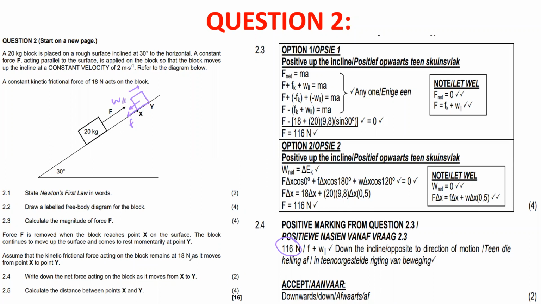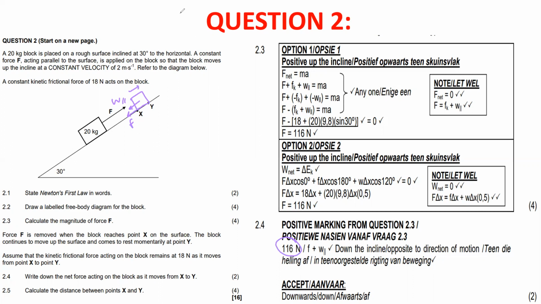Friction force is 18 newtons, still the same. And the direction of forces: we already calculated the gravitational force parallel and friction force total, 116 newtons in question 2.3. It's still the same, F plus FG parallel is equal to 118 newtons and down. So as you see, the direction is still the same. The object is going up but slowing down now because of friction force. Because there's no applied force, it slows down and stops.